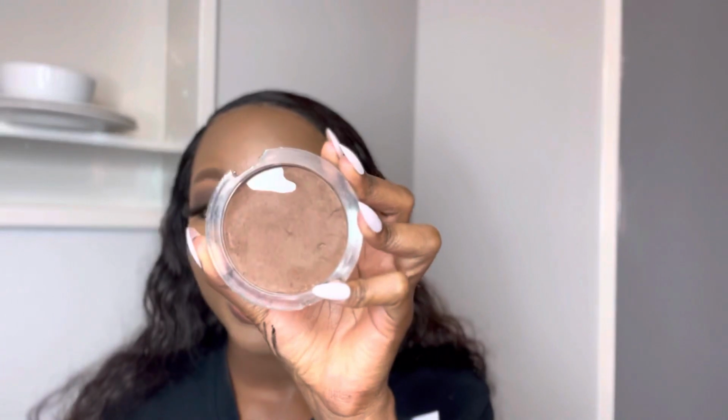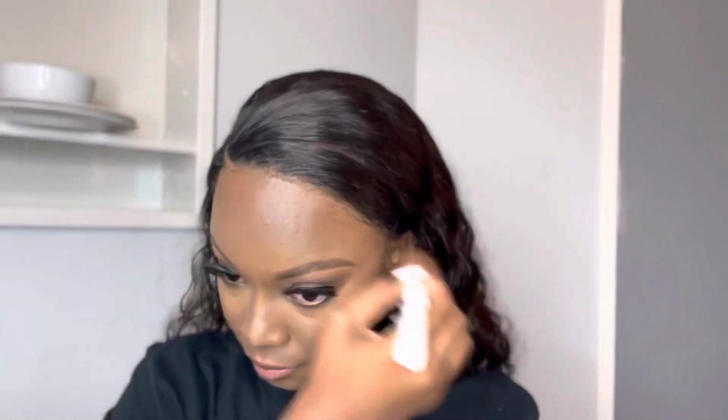I'm going to be contouring my face with this Mattifying Compact Powder from Essence in the shade 70 Espresso. As you can see, it has been very much used, but that is what we buy our makeup products for. So I'm just gonna go here. I like it. Mm-hmm. It's giving, sweetie. It's giving.